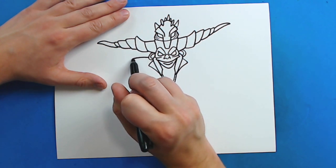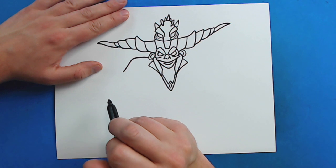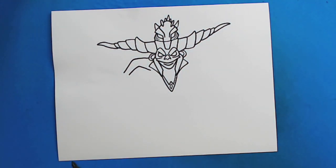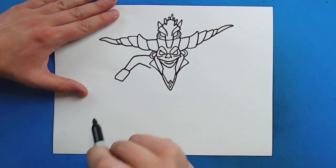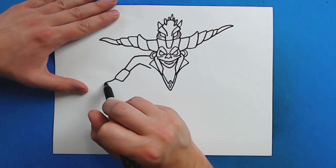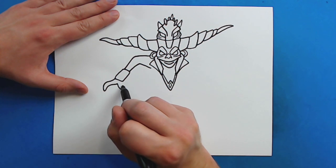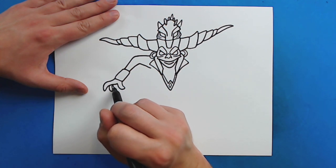It's just going to go up, and then it's just going to curve down like this. Then I'm going to make another line. It's just going to curve up and then go down the same way. I'm going to draw kind of like a rectangle shape for like a little bracelet. And then for their hand, I'm just going to draw a little line. It's just going to curve down. And it's going to come back like this. Then I'm going to draw a little line that curves out for his thumb. And then I'm just going to add a few other little fingers back here.